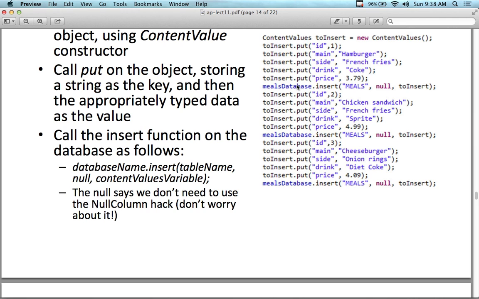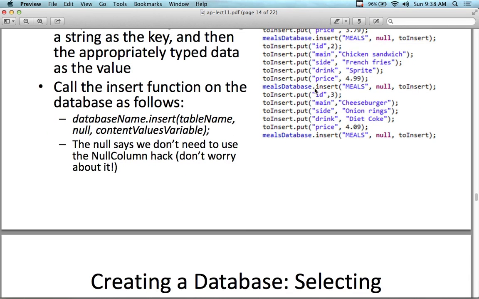Because then we would be saying meals database insert, customer database insert, and we'll put all the information, if it were appropriate, which ones we're going to put in to which table, depends on which we have in each one of the tables.